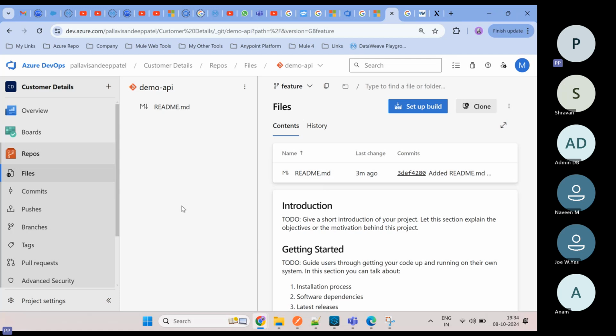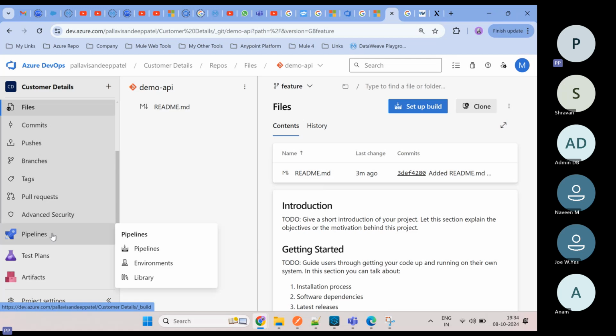This process is called the CI/CD pipeline. There are different types of pipelines, like Azure CI/CD pipeline, if you have heard about it, and Jenkins CI/CD pipeline. Azure provides one more option, pipeline. So this is our pipeline option.